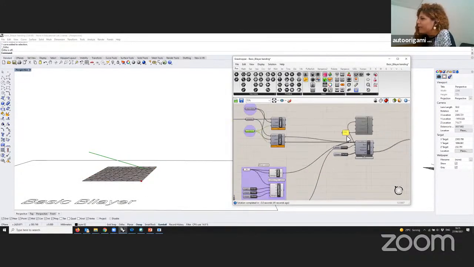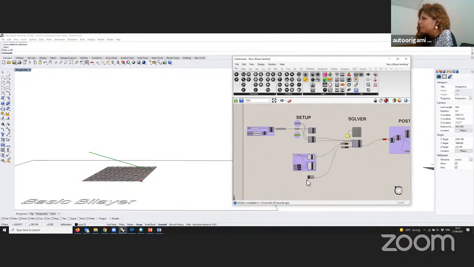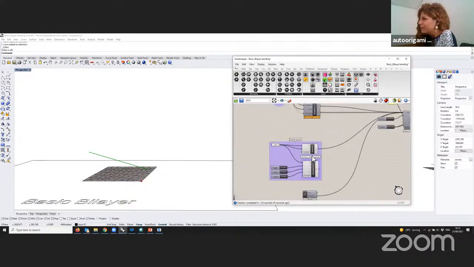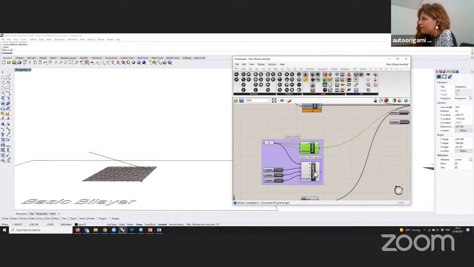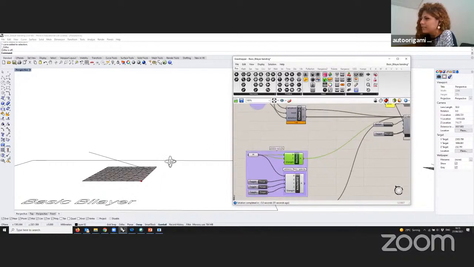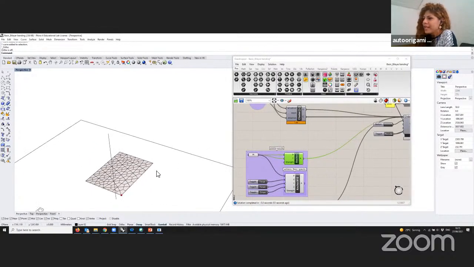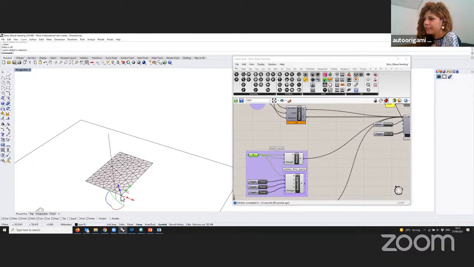Okay. And then let's just look at these two other things that we had in the setup. One of them is the anchor point, which is now connected. The anchor point is for when your flap is connected to something, anchored at some point. The reference is one point. Here again in the file, I have already referenced it to a point on the corner.